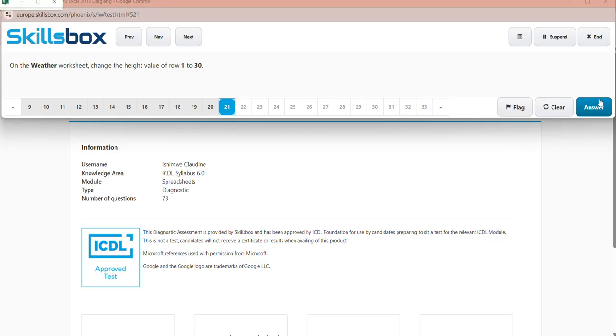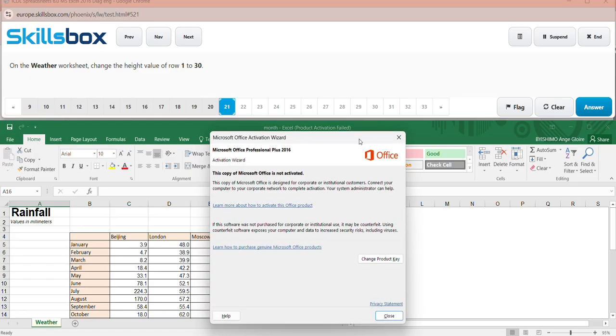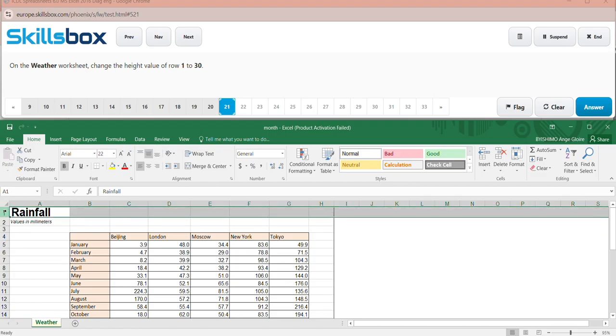On question 21, on the weather worksheet, change the height value of row 1 to 30. We are going to increase the height. First of all, you have to write the cell here. The row one, this is the row one.